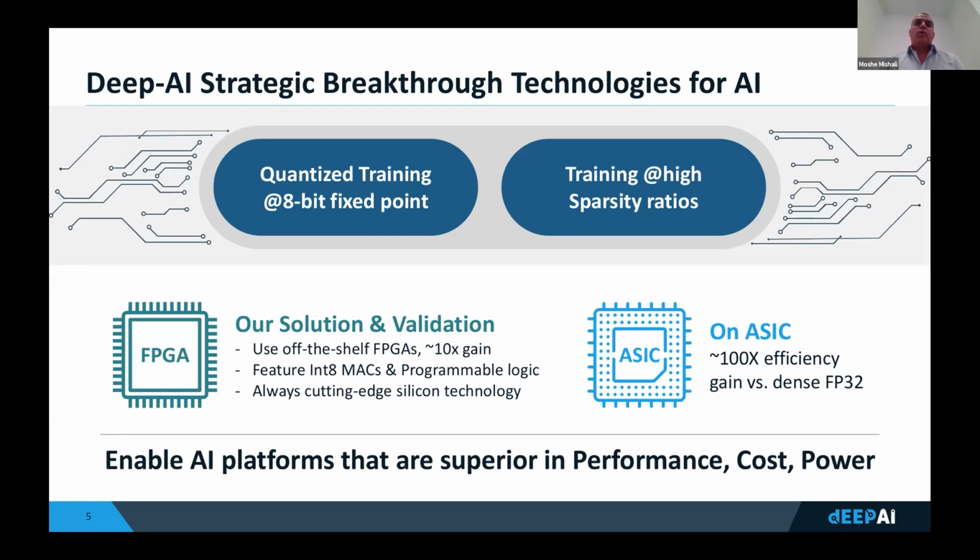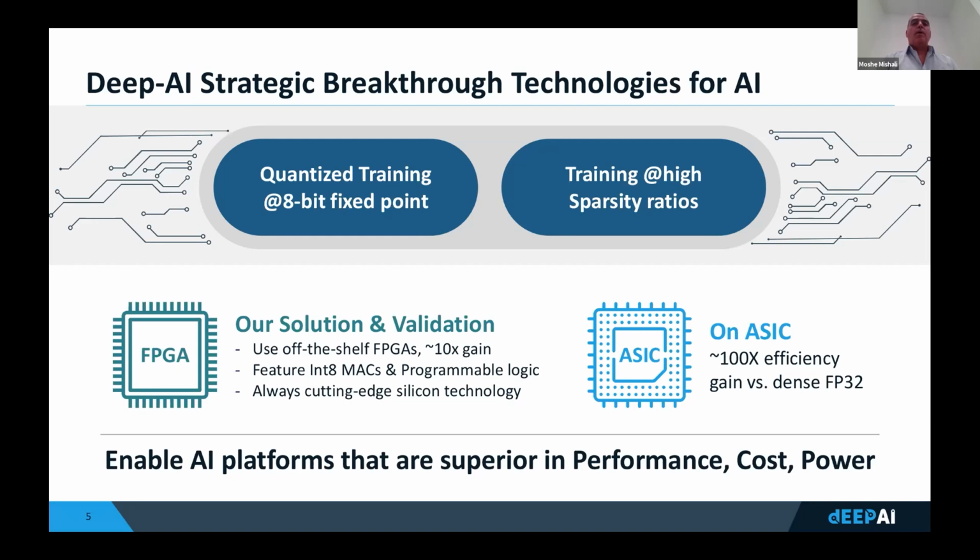Together, those ingredients can take us into two different locations. If we take those to an ASIC that is targeted to the edge, then we can reach about 100x in efficiency with respect to existing ASICs that are doing training today. But our go-to-market strategy and our validation of our technology is to use FPGAs.